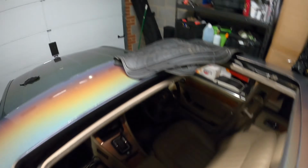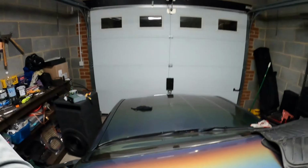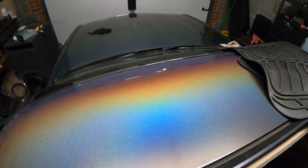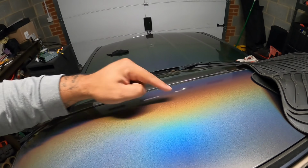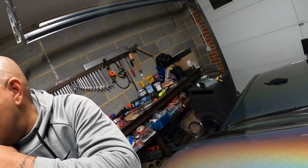I've been here for a total of roughly about 9 years, man, here in the United Kingdom. And it is a right-hand drive. As you guys can see, that steering wheel sitting on the right-hand side, a little awkward for y'all. And right now, it currently has a psychedelic wrap on it. You see that change of the color? I don't know if you can see the twist in the color change, but let me know, man, what y'all think about that.